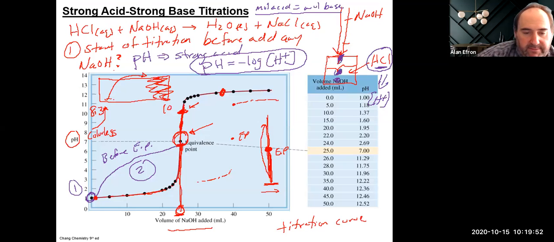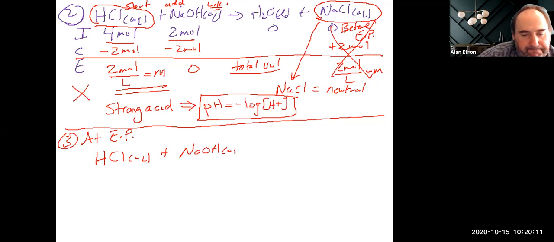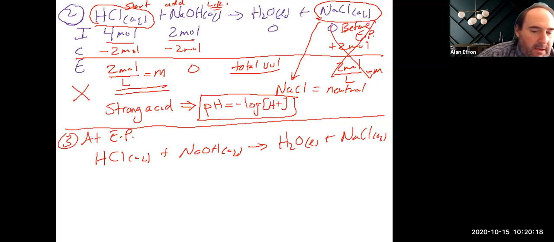So we'll call the equivalence point there number 3. And at that third step, at the equivalence point, we would have our reaction happening. So again, we would have our HCl, our sodium hydroxide, our water, and our sodium chloride. All right. So you will need to do an ice table just like before. Again, here we are continuously adding volume. So we need to do this ice table in moles.